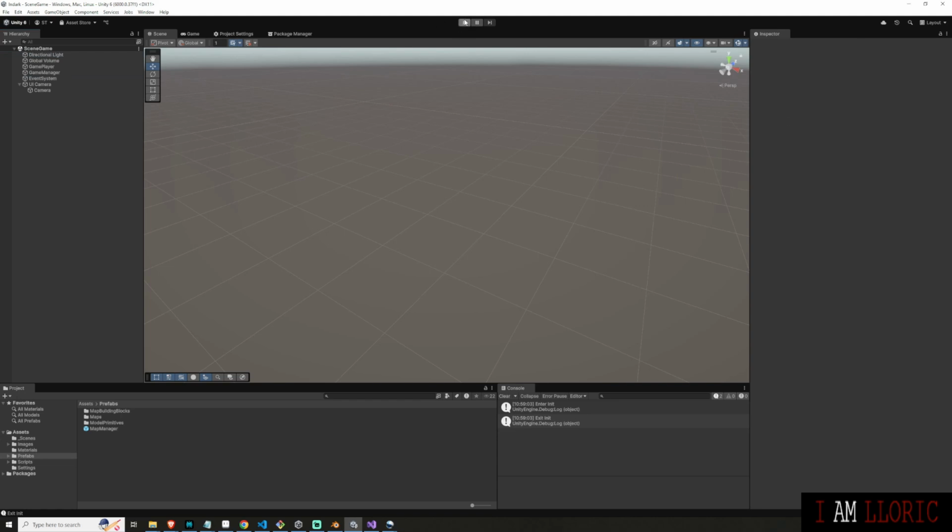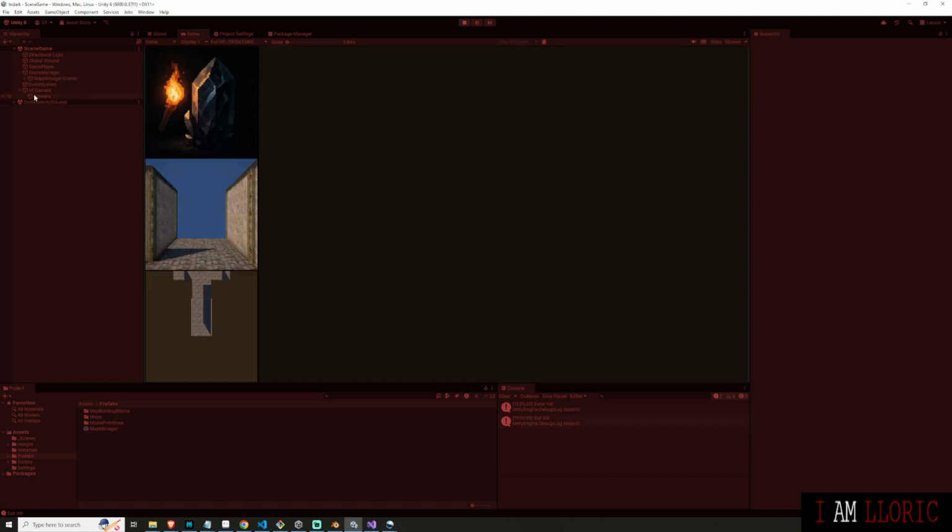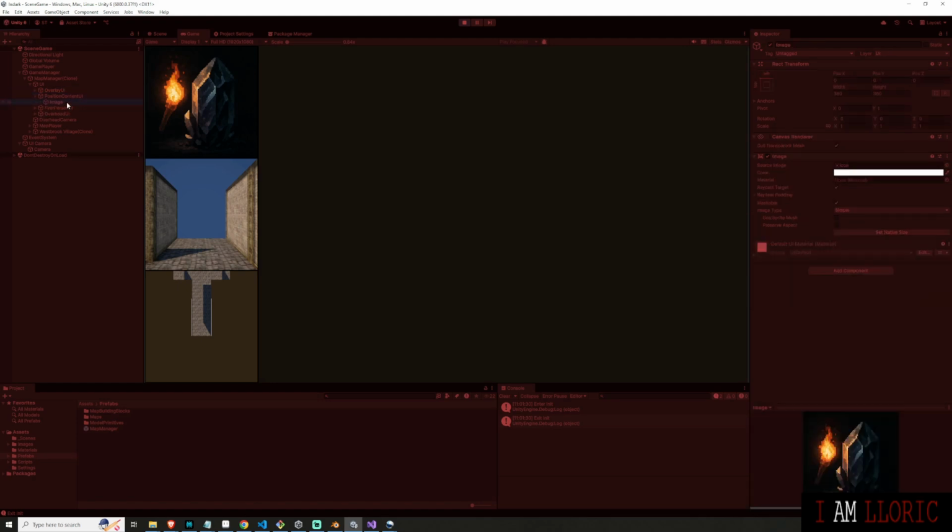Is this to do with some auto scaling nonsense? Game manager, map manager. Scaling looks fine. Scaling's fine. Oh wait, it's there now for some reason. Okay, I don't know.